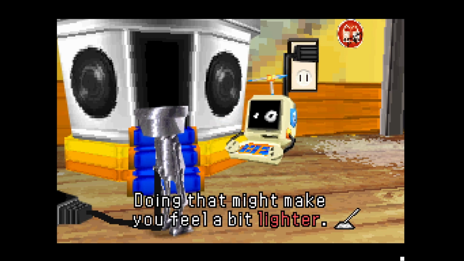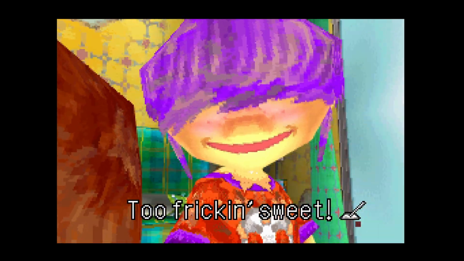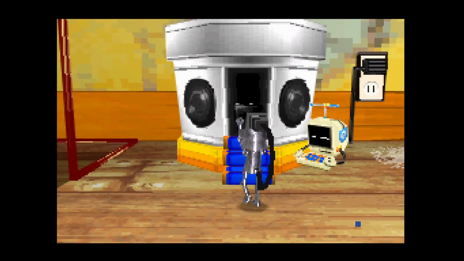But it does make really good use of the touchscreen as well. You can see the mouse cursor moving around, that little pixel on screen, and that's how you're basically going to navigate in the world of Chibi-Robo.